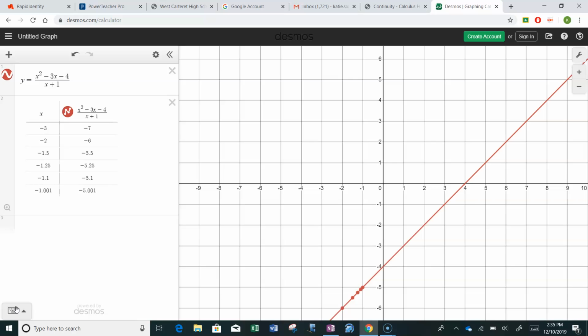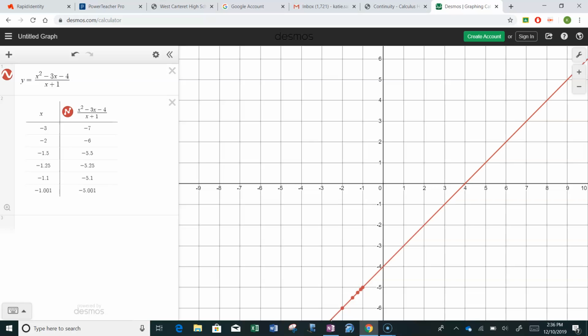Okay, I have to use Desmos. You can use your graphing calculator just so you can see. As we substitute these x values into that function, and we're going to use our technology to do it to make it faster, what seems to be happening to these y values? What do they seem to be getting closer and closer to? And you can also see it on the graph.